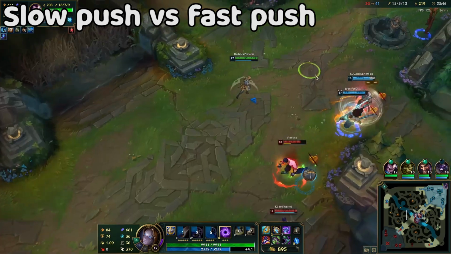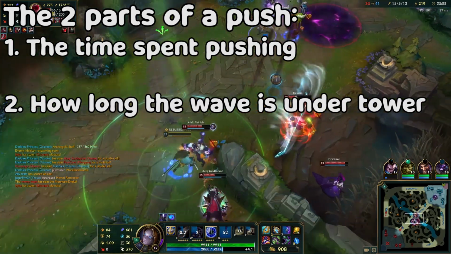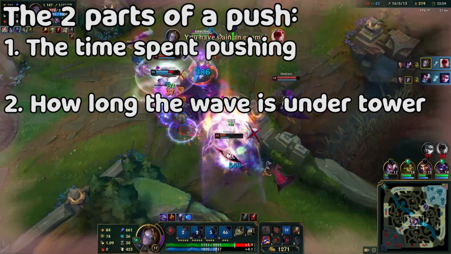So now that you know you want to push, how do you work out which style of push to go with? A push has 2 parts to it: the time spent pushing the wave and the time the wave spends under tower. When you think about what happens during these 2 parts, it's pretty easy to work out whether you want to start a slow push or a fast push.